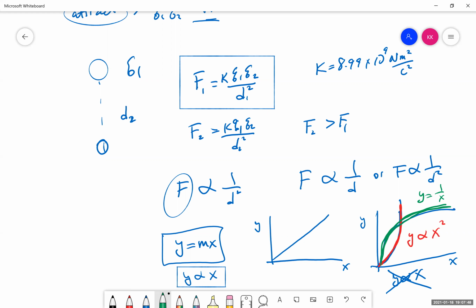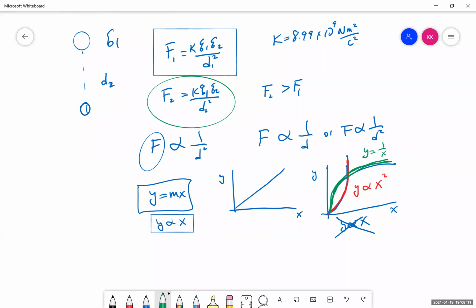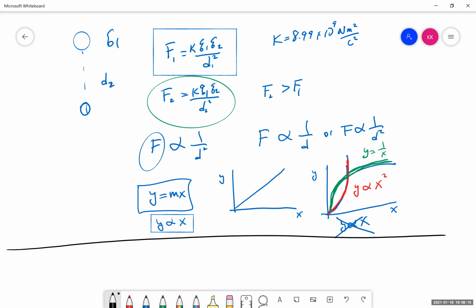But this is how you experimentally verify the relationship. That's what those scientists did. They did hundreds and thousands of experiments and tediously took data and plotted them in order to get an equation like this. And that's what we're going to be looking at also. Again, our goal will be using our knowledge of electric interaction.